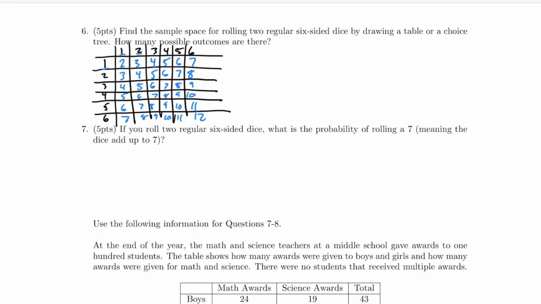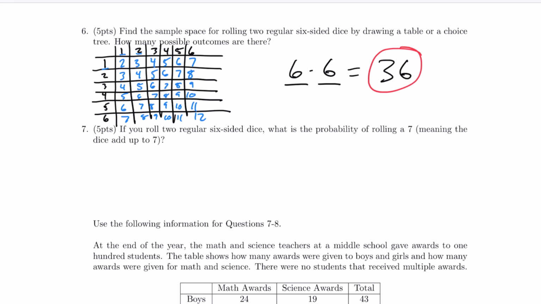If you look at how many blue numbers there are in that table, there's 36 of them. Or you can also find that number by doing 2 events, because you're rolling 2 dice. Each dice roll has 6 possible outcomes. So you have a total of 36 possible outcomes for rolling 2 regular 6-sided dice. And again, you could find that number without writing out the table, but you will need the table for question 7.